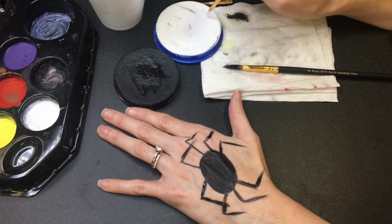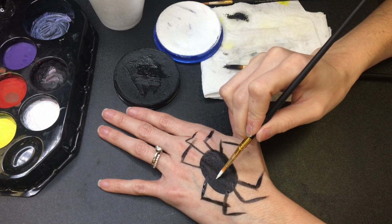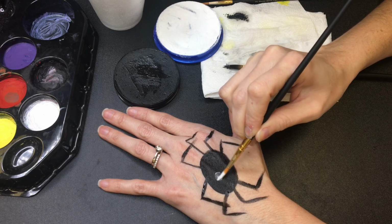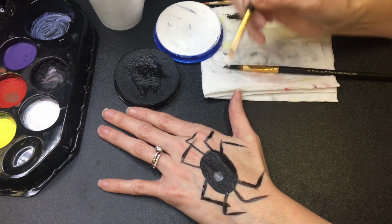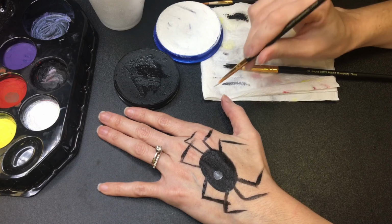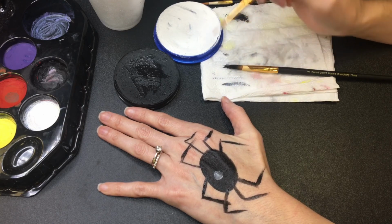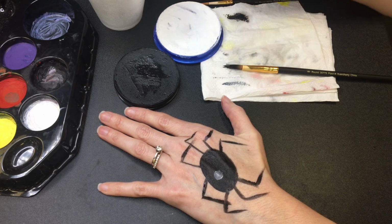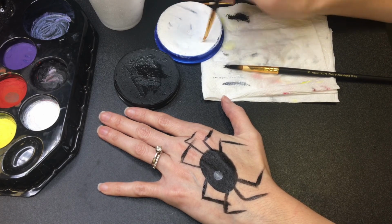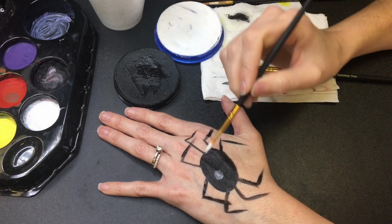Once the black is dry, you're going to come in and do 2 C-shaped circular rotations over the black. Now you're going to notice that it's gray, obviously, because black and white make gray. So you have to wipe your brush off on the napkin until there's no gray that comes off your brush. Then you're going to reload your brush back and forth, back and forth.